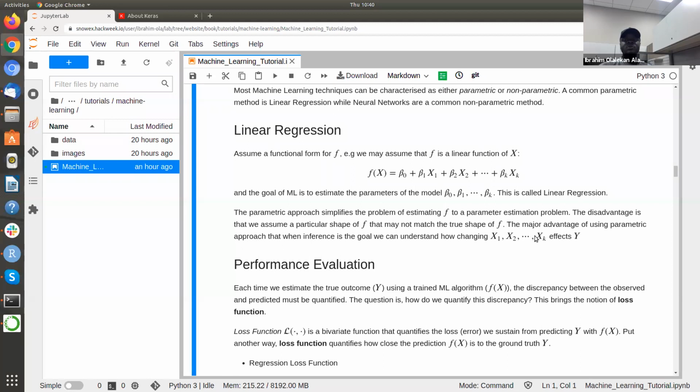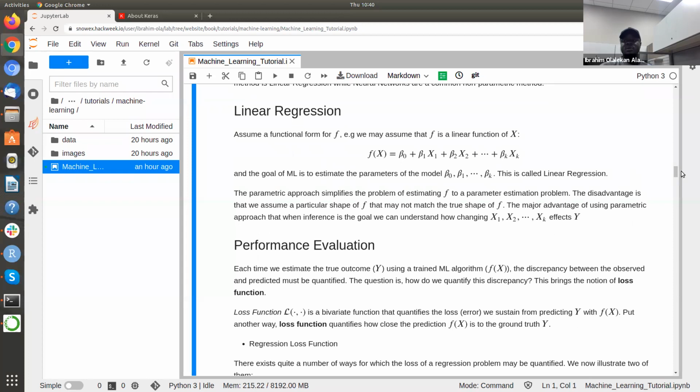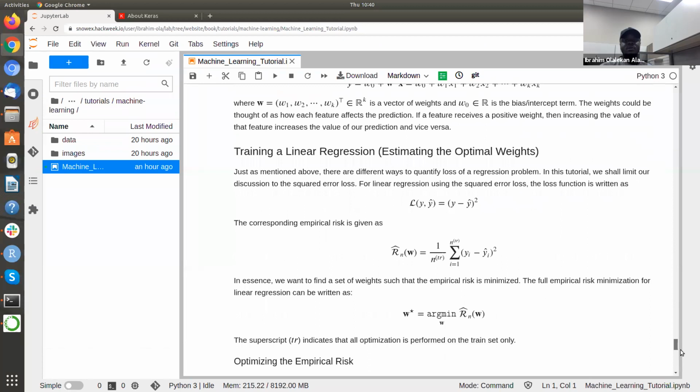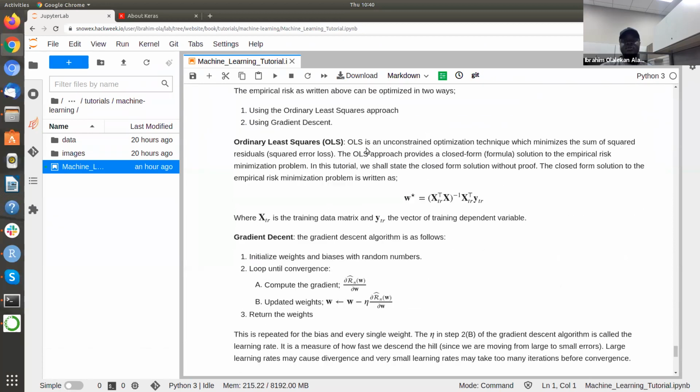So there is a little note on how to do that in the appendix, but I won't talk much on it. If you go down to appendix A here, you see there are two ways to do that. We have the ordinary least squares approach, and then we have gradient descent. In this tutorial, the one we'll be focusing on is gradient descent, which is just you initialize some weights and biases randomly, then you adjust the weights until you have the minimum or until you have the best results. I'm going to explain what I mean by best results in just a second.